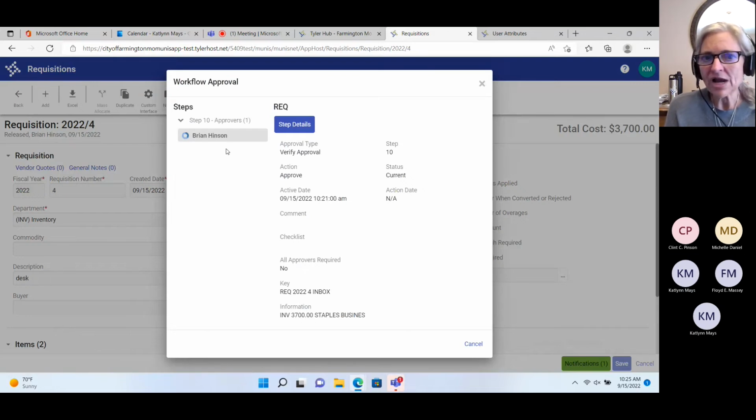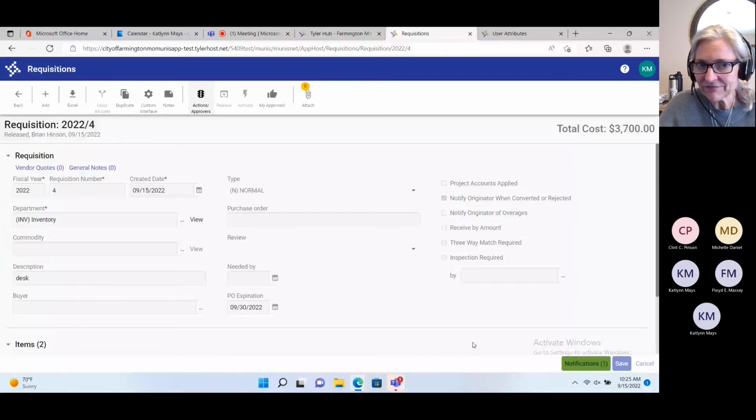So this has gone to Brian Hinson. That's who did it. I approved my own, but he's also an approver. So it's real easy. He needs to go in there. When you go in there, Brian, into the workflow, you see that little traffic light.